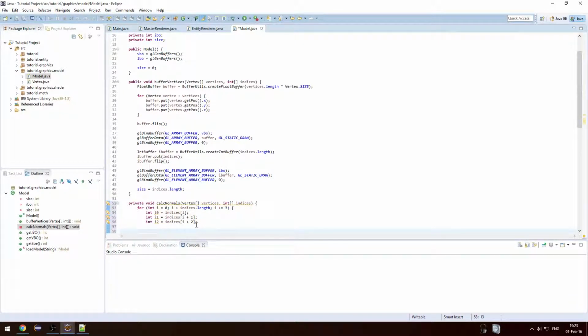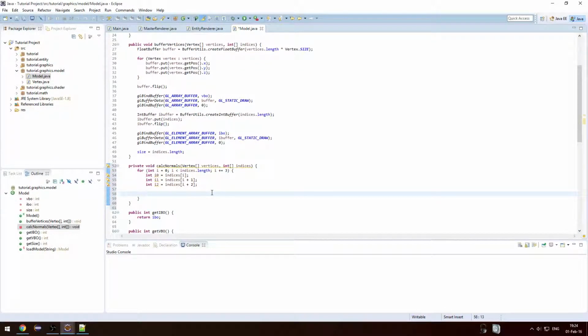We're going to apply the resulting vector as the normal vector for all 3 of the vertices. And if a vertex is used in more than one triangle, we will make it so that it automatically takes the average by normalizing. I hope it was clear. So let's first calculate the vertex normal.